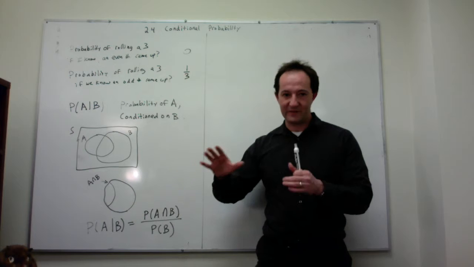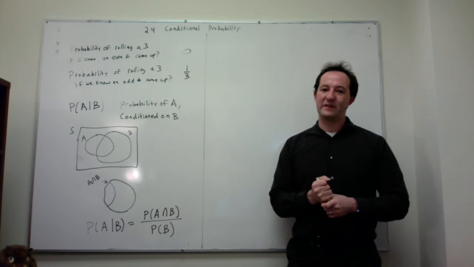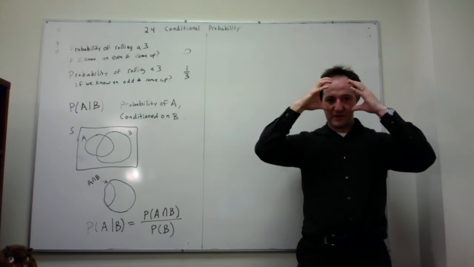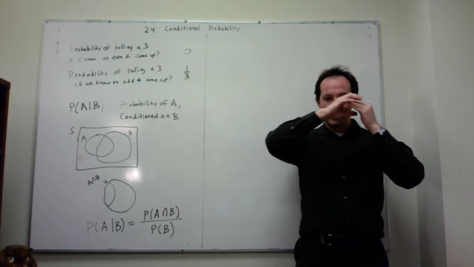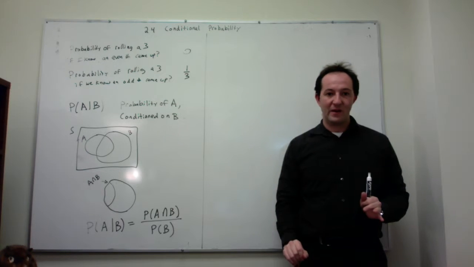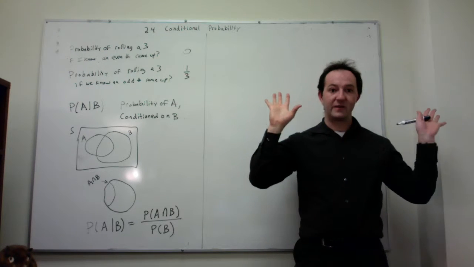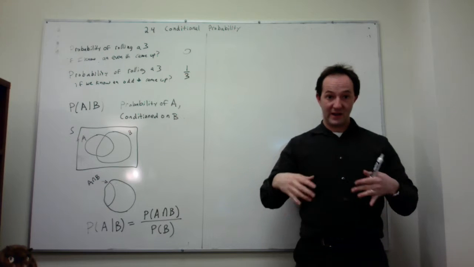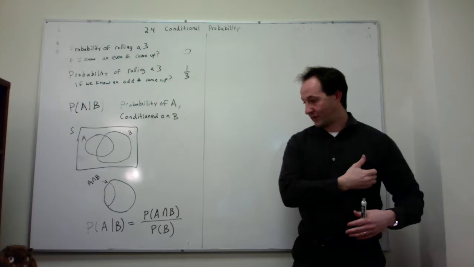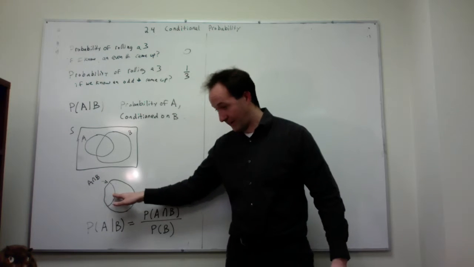And so another way of saying this is, every time you get new information about the world, you throw away or discount the sample outcomes that are not consistent with the information that you just observed. And then there may still be uncertainty within the subset of things that you just observed. And that's accounted for by looking at this ratio.